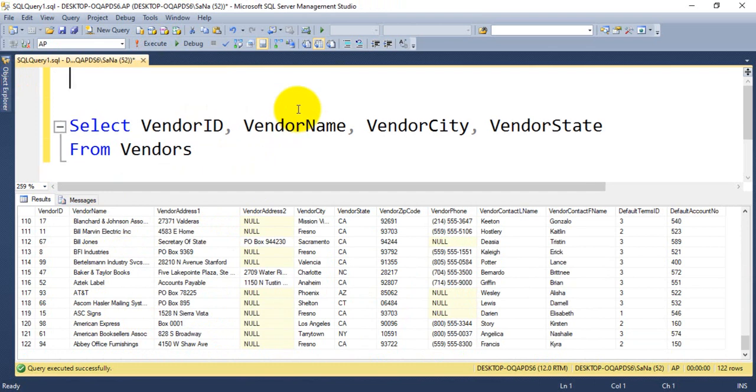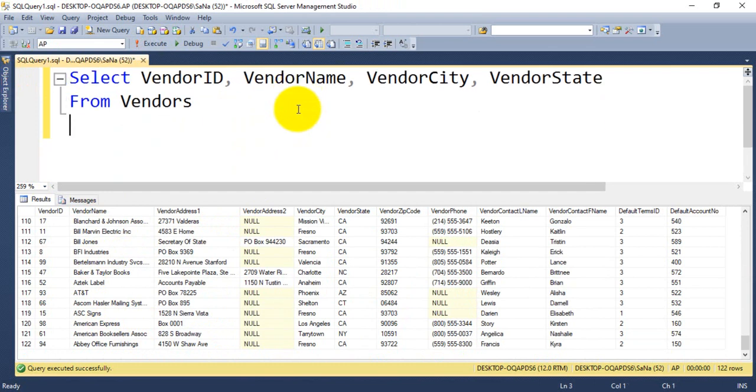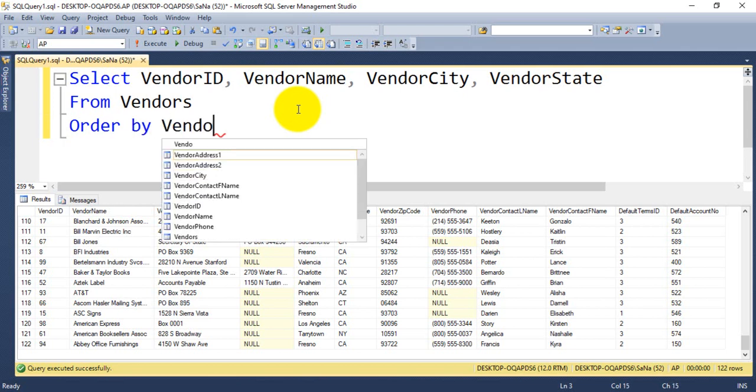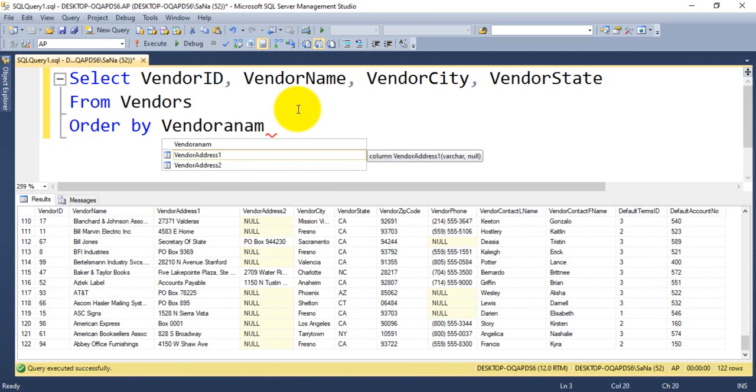Let me delete this, and we can have this applied to our selected columns as well. Vendor name, order by vendor name. Yeah.